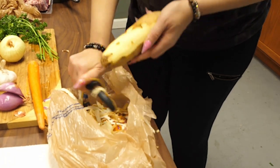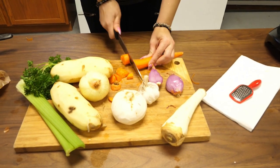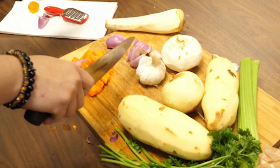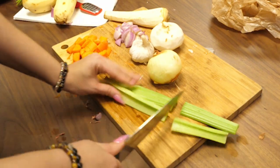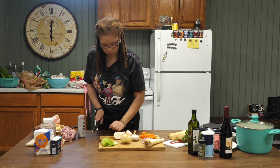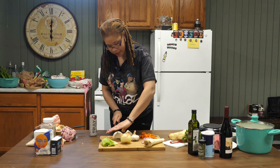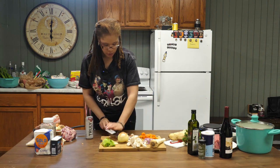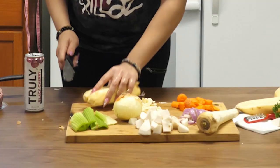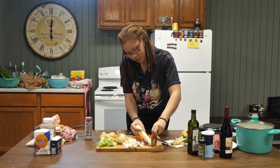Now we're going to slice and dice our vegetables to get them ready for the broth. In my best efforts to be a bad bitch, I got my nails done, so don't judge my cutting skills. I know how to cut, y'all. I got nails on. I don't know how to cut a turnip. But the great thing about creating a stock is that your vegetables don't have to be cut perfectly. They just have to fit in the pot.